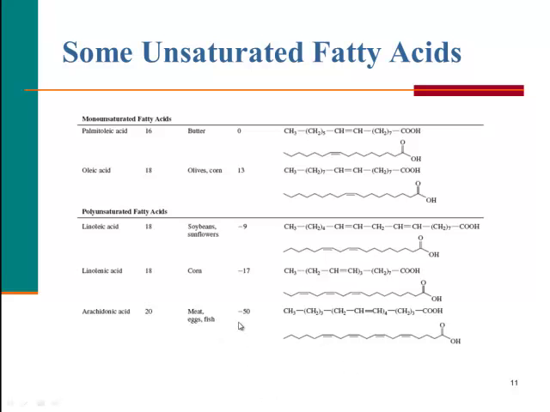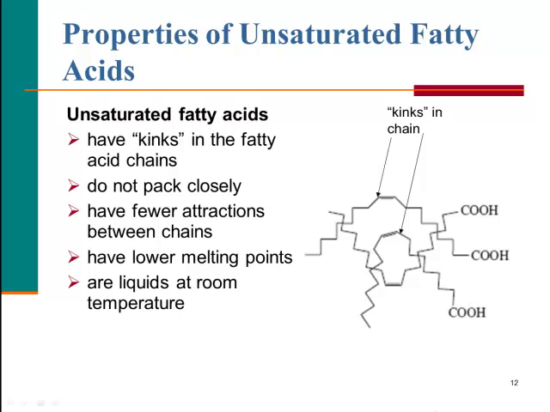Down here we can see one of the polyunsaturated fatty acids that we find in fish and in eggs and in some kinds of meats, and that has a melting point of -50. Again, because every time you introduce a double bond, you introduce a kink that will prevent those molecules from interacting very effectively with each other. So here again, we've got the kinks depicted in our line diagrams. Again, they're going to prevent these guys from lining up very well and packing together. So because they can't pack together, there are going to be fewer interactions.